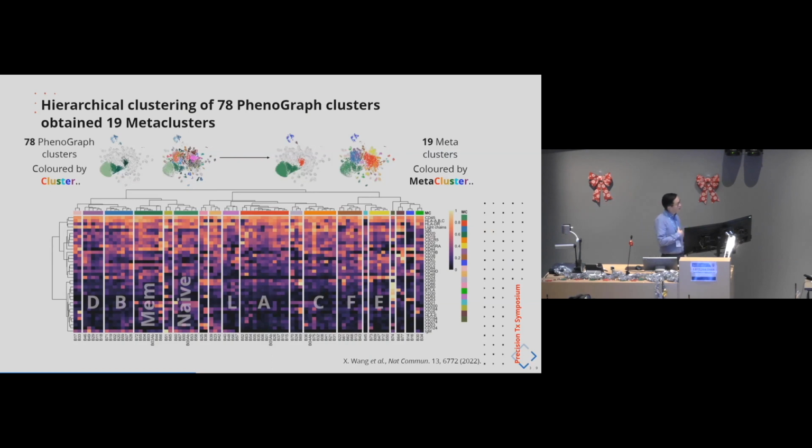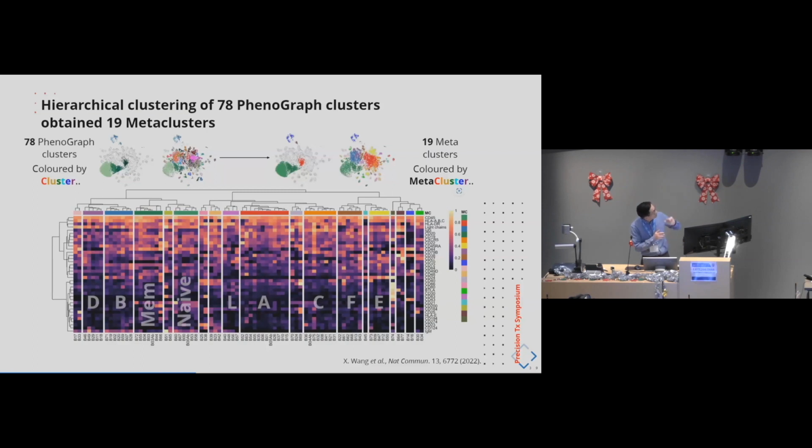But here we can see interesting things in the FL samples. On this side, it mostly resembles the germinal center B characteristics, like meta cluster A. It's a very big cluster, and also C, F, and E, with C more like primary germinal center, and the L is more like germinal center exit cell, which is a very late stage of germinal center. So this is really in contrast.